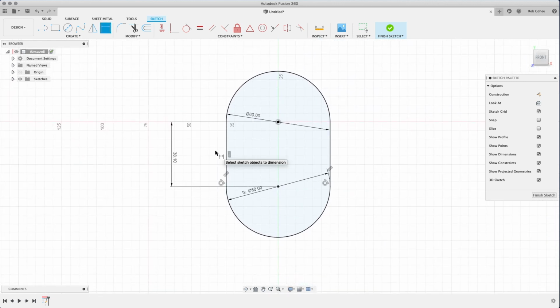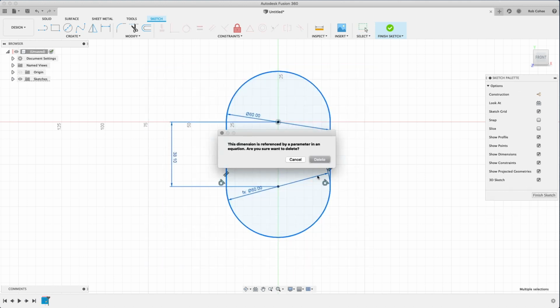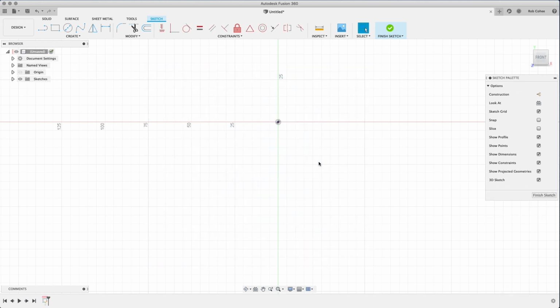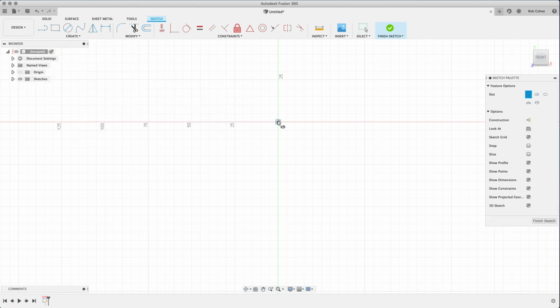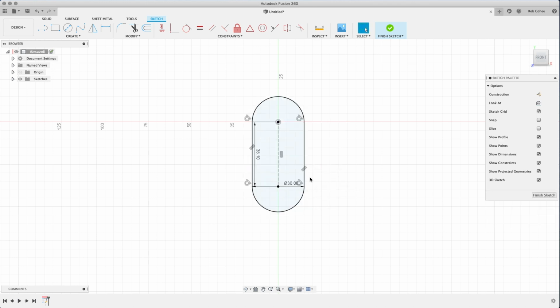But one of the things you're going to hear from me throughout this whole tutorial is use the right tool for the job. I shouldn't have sketched a circle and a line. What I should do is use the actual command slot. So a slot says, what's the distance between the centers? I'll go ahead and type in my distance. I could type in the angle, but I don't need to here because I don't want that to be a parameter. And then what's the diameter of your circle?